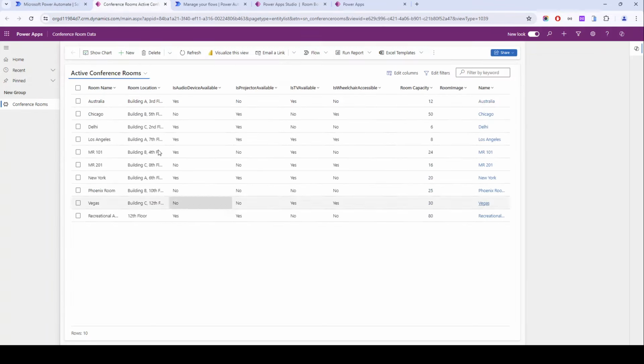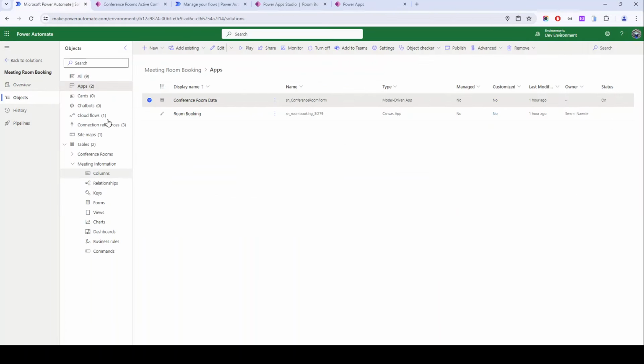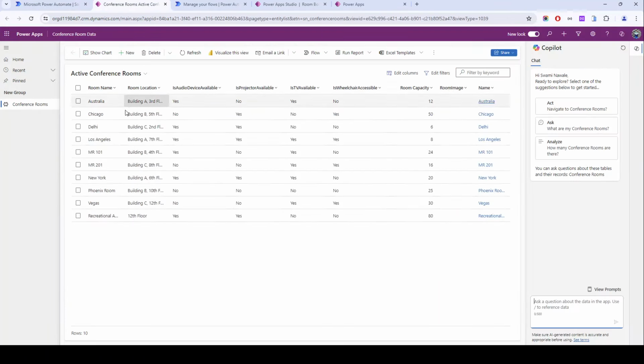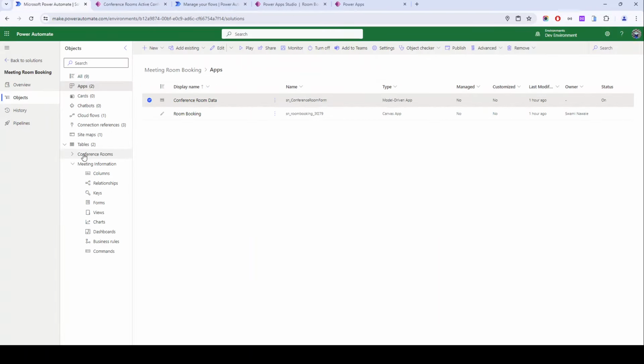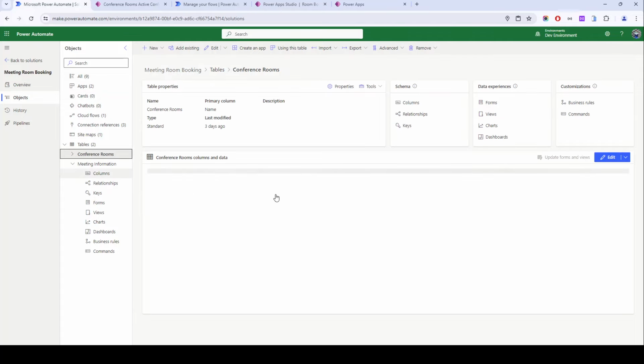where you can add the room metadata email. You can also edit this information in the table. The reason for using this MDA is because we are using images, and that's why I have created this MDA app, so that you can add the images. Once the Power Automate flow runs, it will add the entries in our conference room table, like room email, room name, and room address. Only these 3 columns will be autofilled.